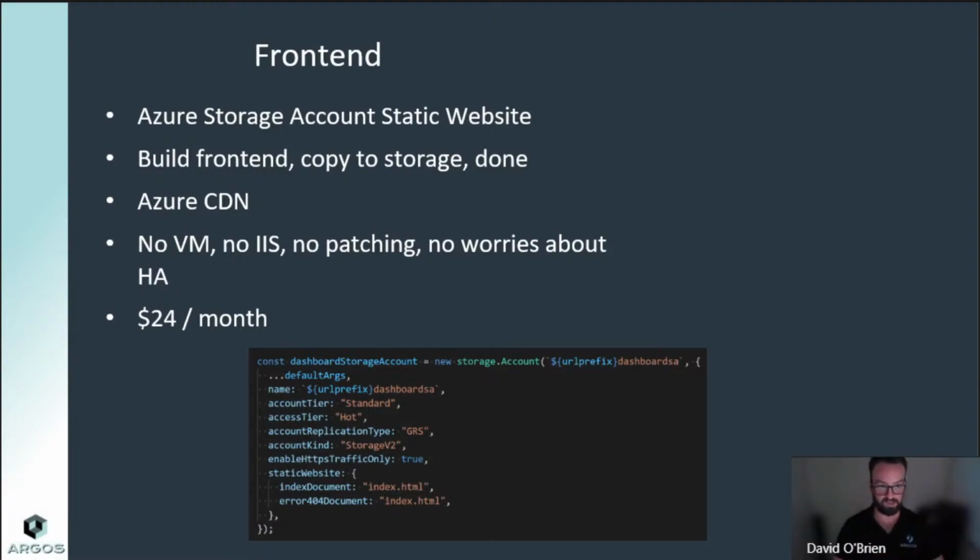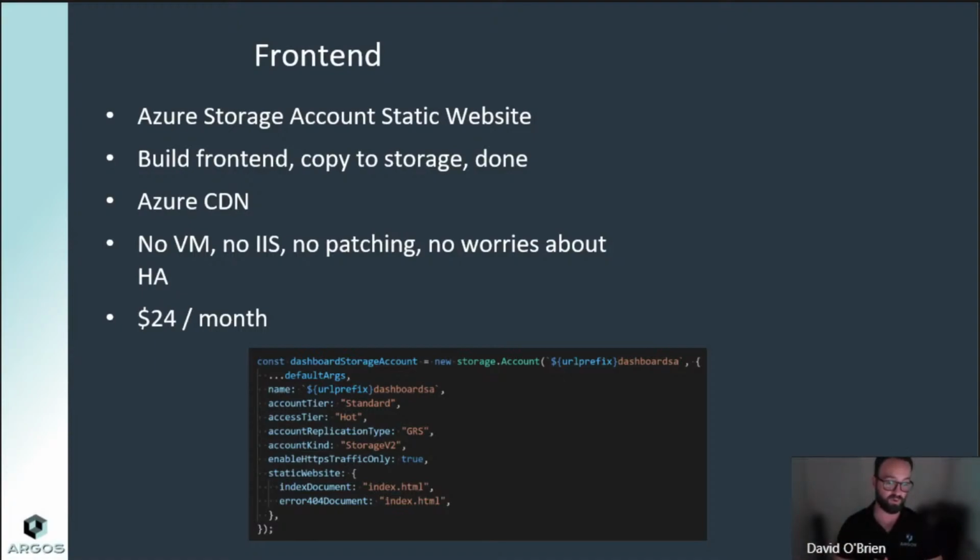We do have Azure CDN in front of it, mainly to accelerate global delivery of static content. But overall, we do not need to deploy any virtual machines. We don't need to worry about configuring, installing, or patching IIS or any other web servers for that matter. We don't have to worry about high availability.